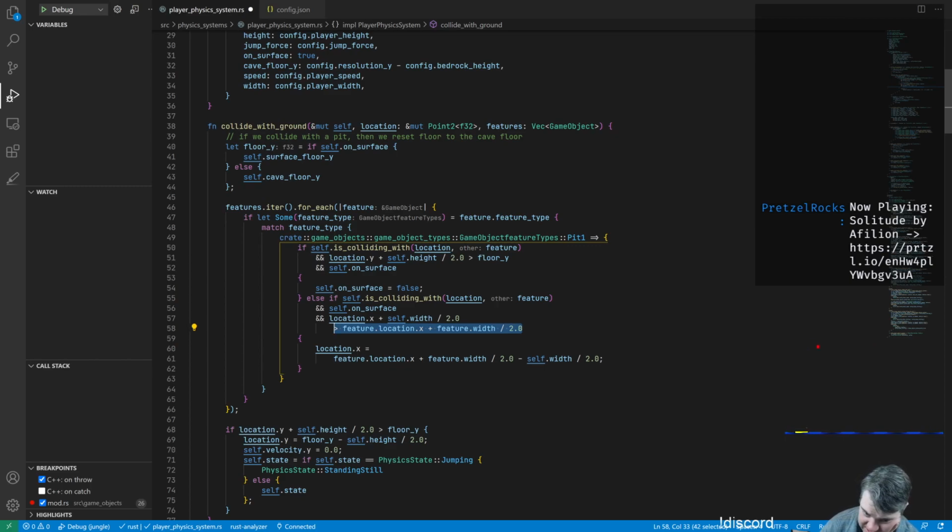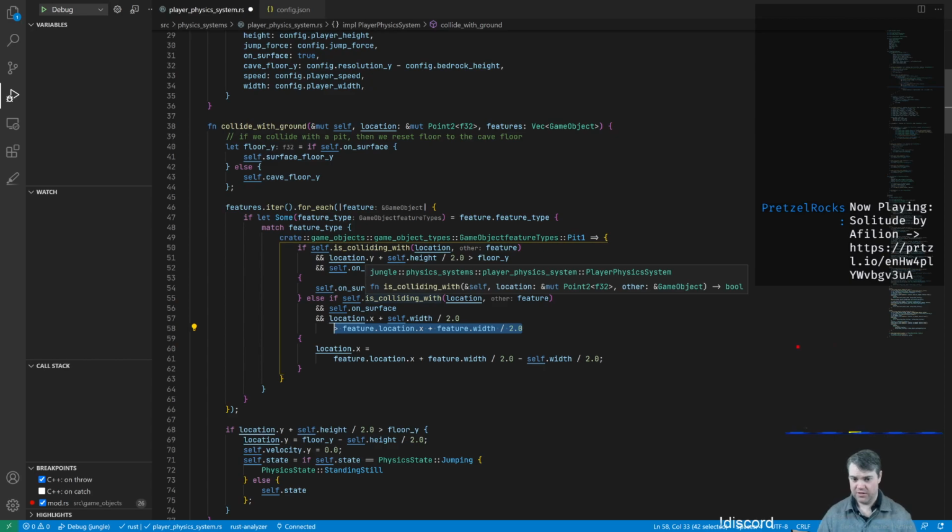I guess there's two parts to this, right? We want to check and just switch our state over to being no longer on the surface.